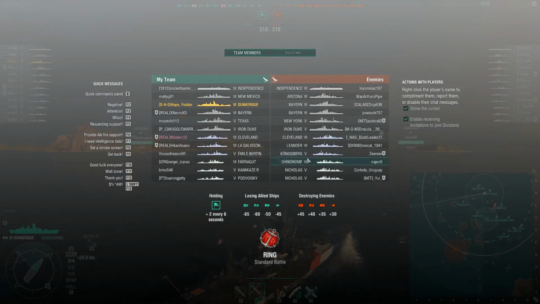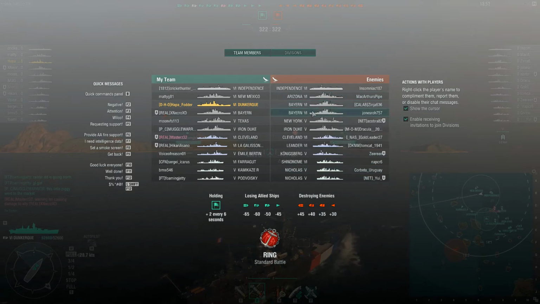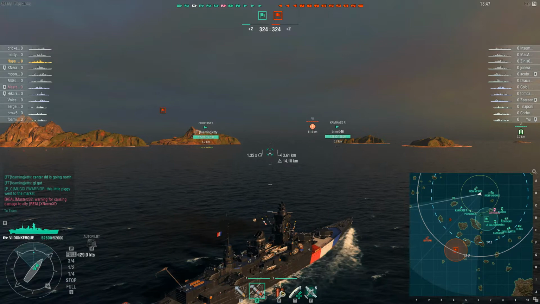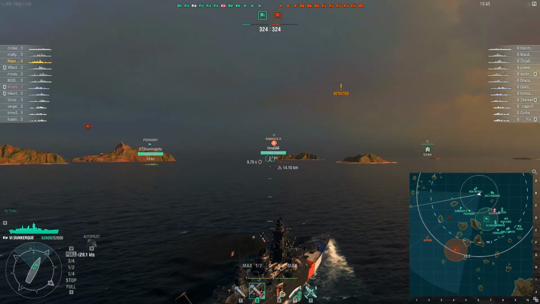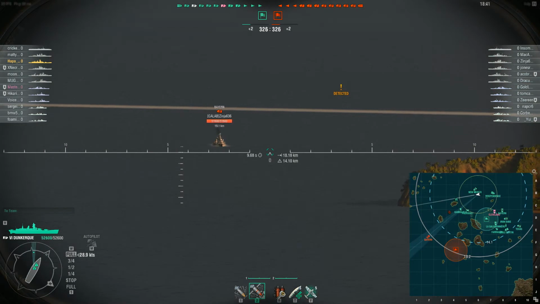Shinome is probably one of the scarier destroyers at this tier. 8-kilometer torps, right? Pretty good concealment. Nicholas, 2 Nicholas, that's a good gunboat combo actually. If they roll together, they could do a lot of damage. Bairns, these guys will be my primaries as soon as I can get shots on them. Bairns are scary battleships, and there you go, there's a Bairn. They're German battleships, man. Great tanks, right?